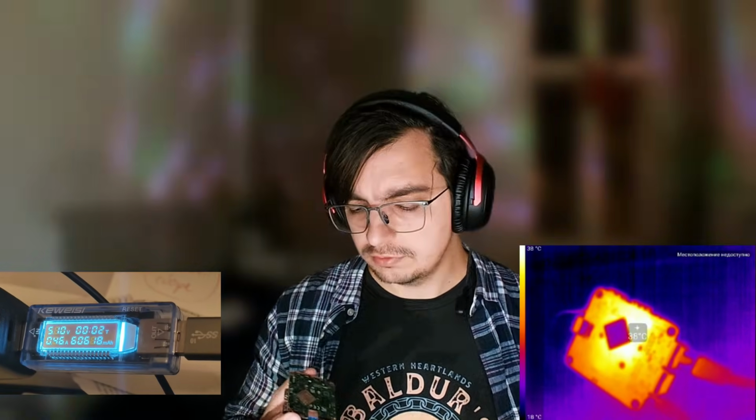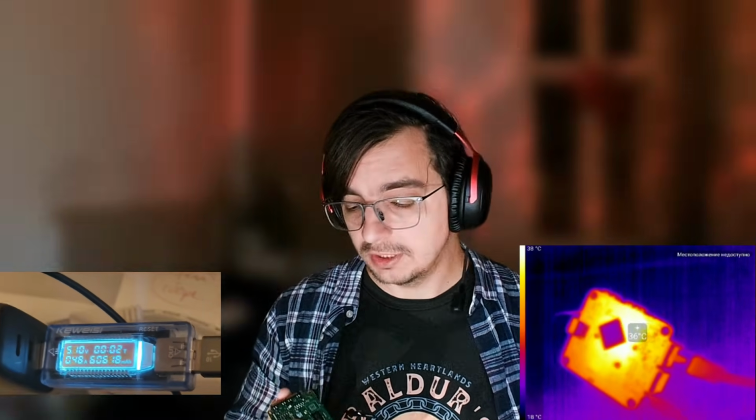Also, I need to mention that this board is extremely nice from a cooling perspective and from a power consumption perspective. As you can see, during inference it's consuming around 2.5 watts, and its maximum temperature without anything around it is 40 degrees. So no throttling, nothing.